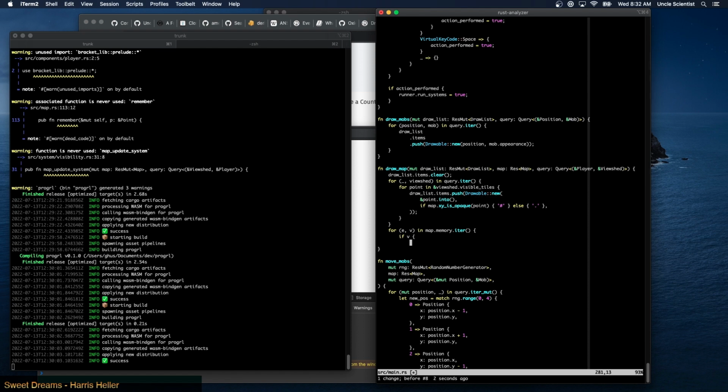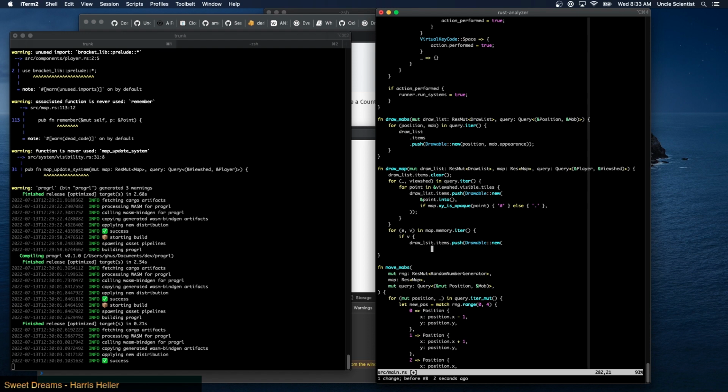So if v, then we're going to say draw_list items push Drawable new, map.idx_to_xy point.